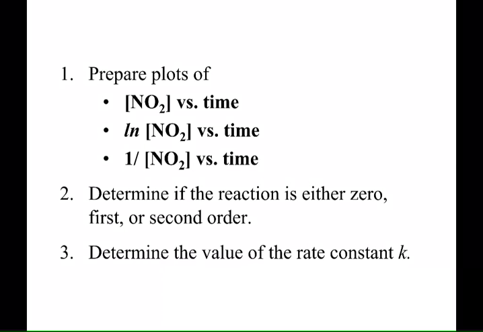So that's our raw data. This is kind of like what the homework's going to be like. Basically, we're going to take that data and we're going to make 3 plots. We're going to see which one's straight. Bottom line. And then whichever one is straight, we're going to pick off the k. Okay. So if it's 0 or first order, the slope is equal to negative k. And if it's second order, the slope is equal to k. Don't even have to throw in the negative there.